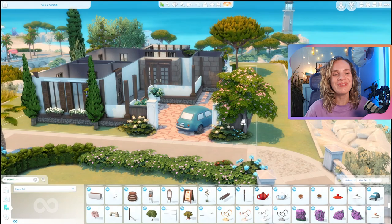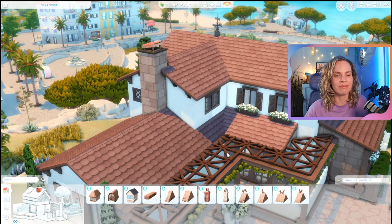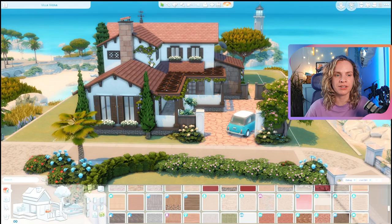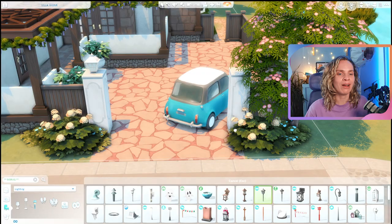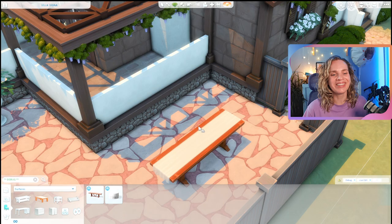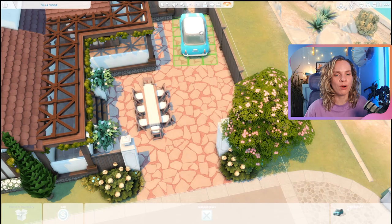I found this car — I remembered this pack came with a beautiful car — but in the end I decided to use the one from Cottage Living, which looked just a little bit better. It's maybe a little weird to have a car here, but maybe it's like a little rental car that comes with the house for grocery shopping. I first parked it out front, but then I wanted a nice dining table and grill situation there, so I parked it all the way back on the terrace area.